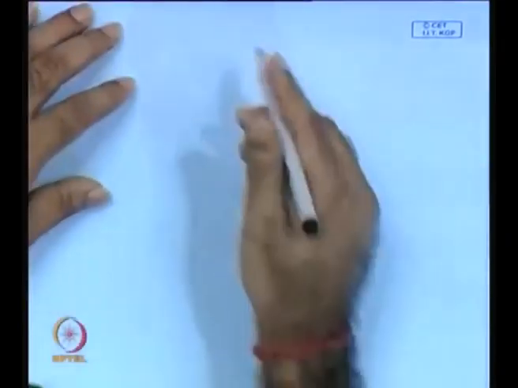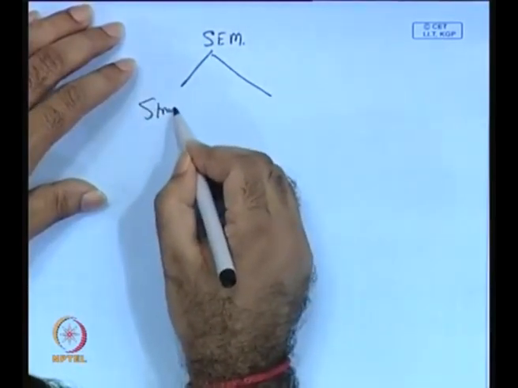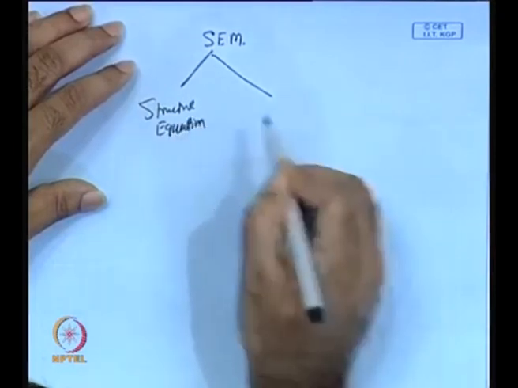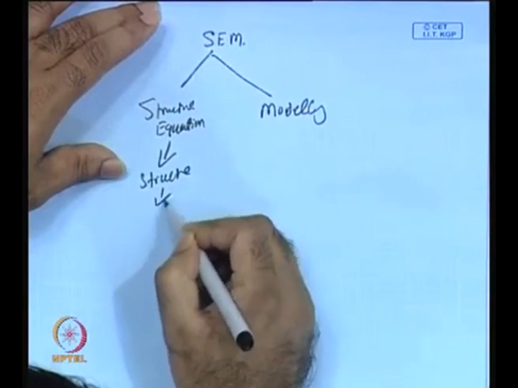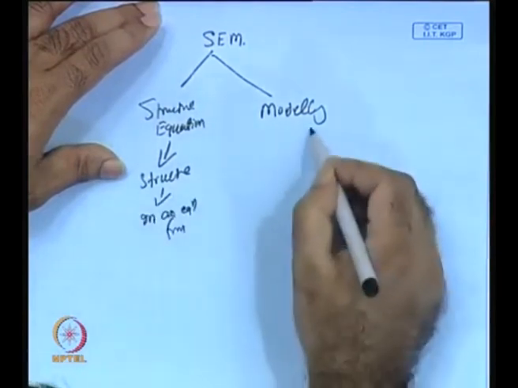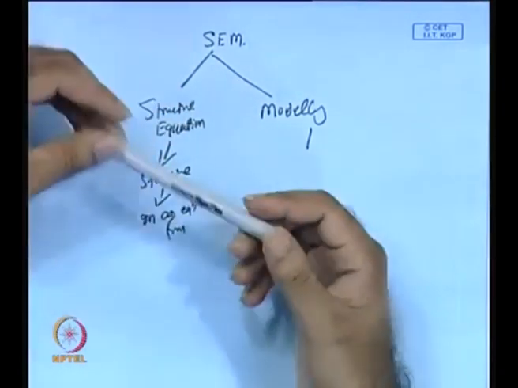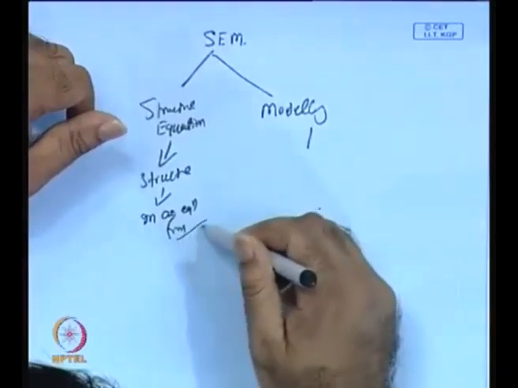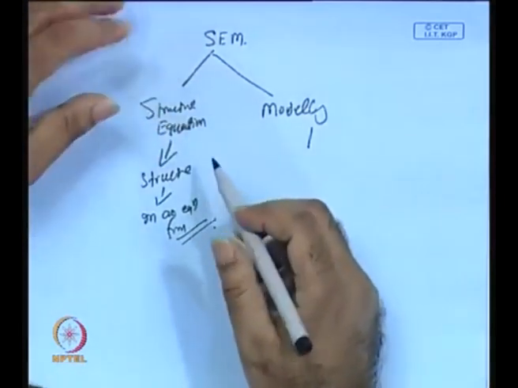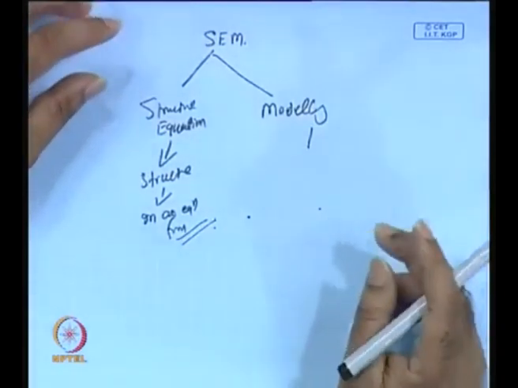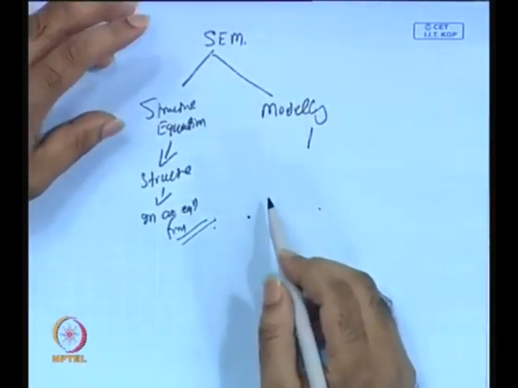So this is the basic framework of structural equation modeling. Now, what exactly is structural equation modeling? As I have already mentioned, there are two parts. One is structural equations, and the other is modeling. Here we have to find the proper structure in equation form. And in modeling, you have to transfer the generalization problem, the theoretical problem, into mathematical form. In this mathematical equation you must have some structure. So you bring the structure and you bring the modeling, and if you integrate them you get structural equation modeling.